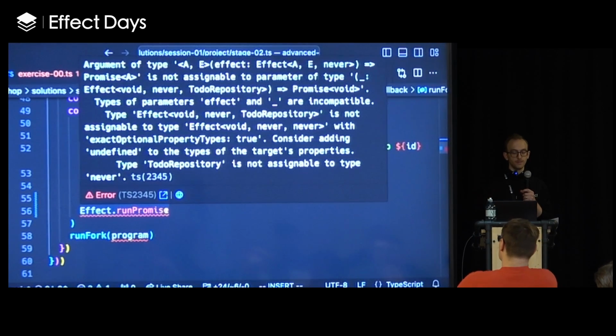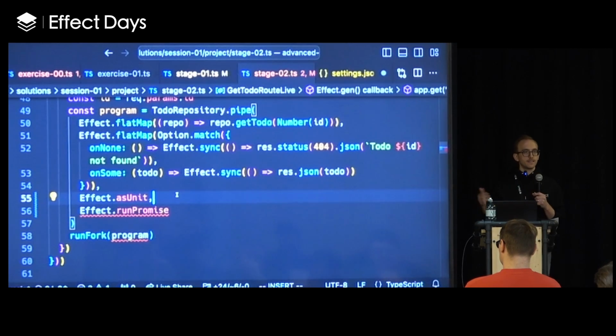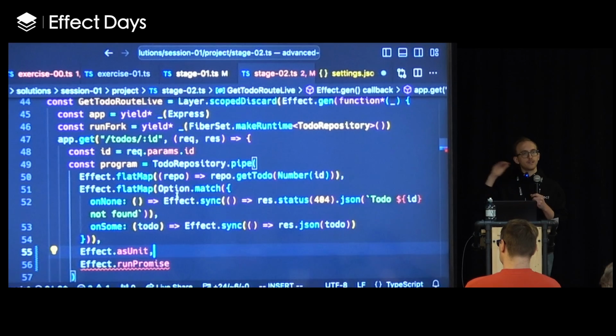Because if we used runPromise and passed all our layers through here, every time we hit that route we'd be reconstructing all those layers. We're going to lose a lot of context, and it becomes expensive. So this is a way to allow, at execution boundaries, the preservation of context we've already built up: runtime flags that we've already turned on or off, fiber refs that we may or may not have set.